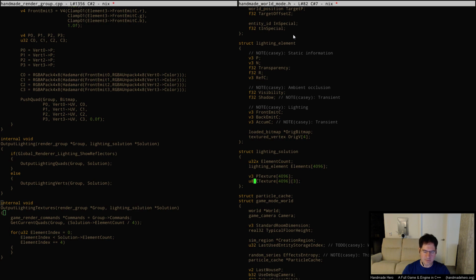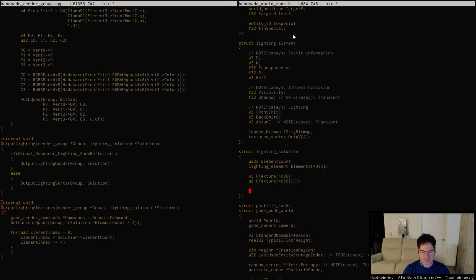And I don't think we really need, like, I could do a packed U32, but there's really no point because we only need the RG and the B. I'm not sure there's anything else that you need there. So those are lighting samples.